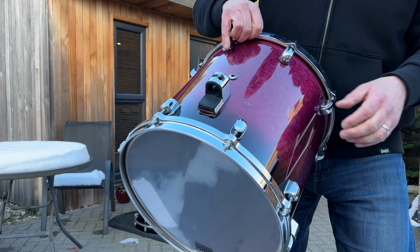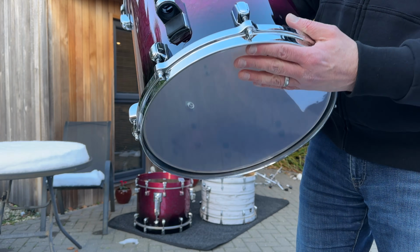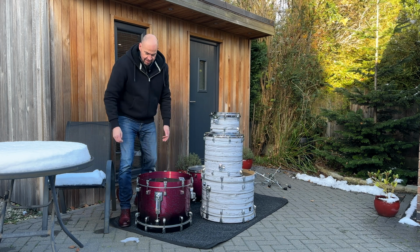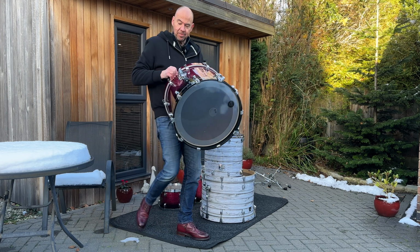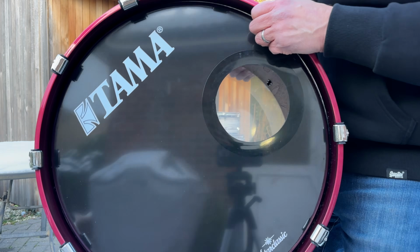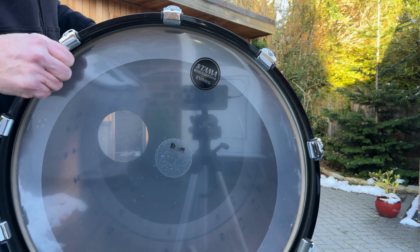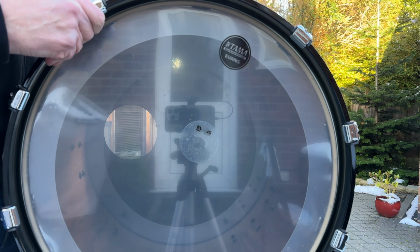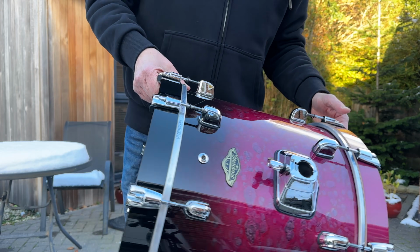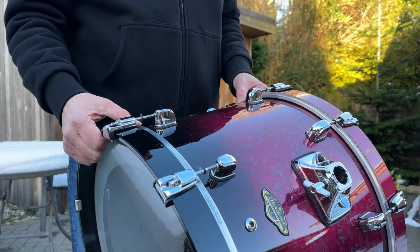Here's the floor tom, so you get these here, more of which in a moment. Again, similar head. You can see the shell in there. Walnut birch. They are quite heavy, would be my first observation. So here's the kick drum. You don't get a hole. I put that in, but again, you do get a nice head on it. So this one, my particular configuration, it's got a tom mount on the bass drum, but it doesn't really make any difference, to be honest with you.